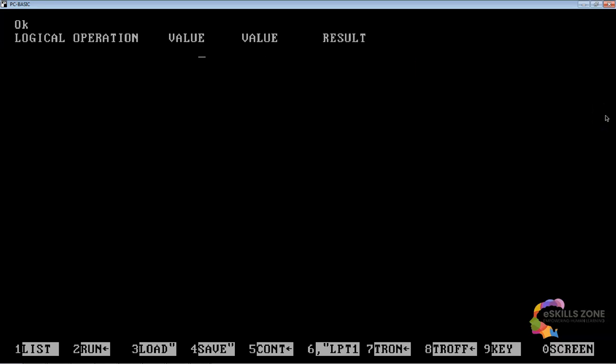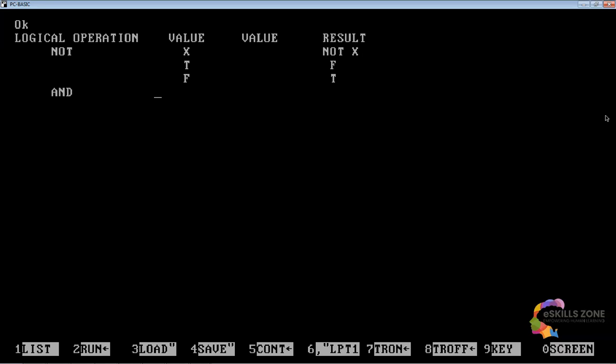So viewers, first we will discuss the NOT operator. If we give the value x, any kind of value of a variable, then the result will be shown like not x. And if we use the same NOT operation and the value is true, then the result will become false. And if the value in the NOT operation is false, then the result will be the reverse and it will be true.